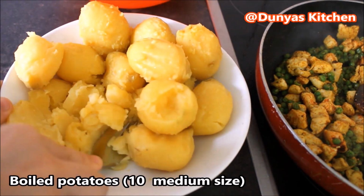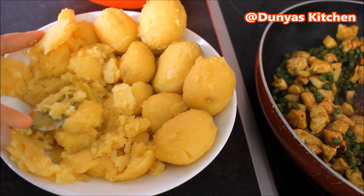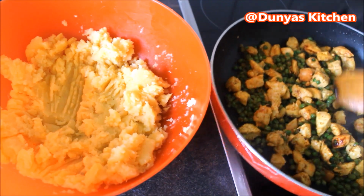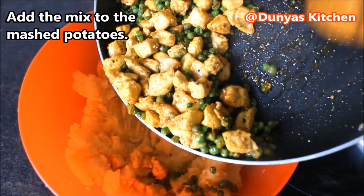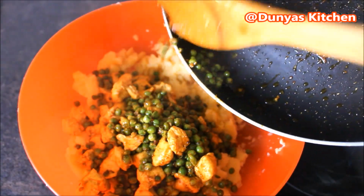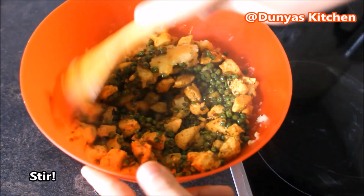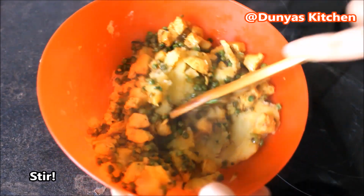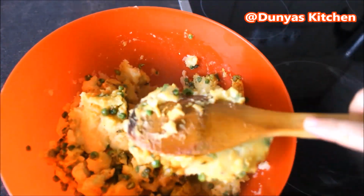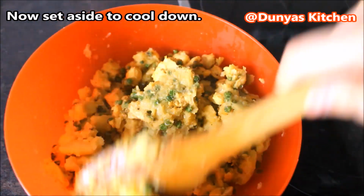Here I have boiled potatoes, smash them, add the filling to the potatoes. Mix well. This is your filling, so let it cool down for a bit. Set aside.